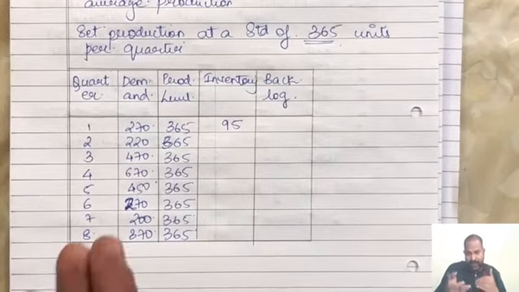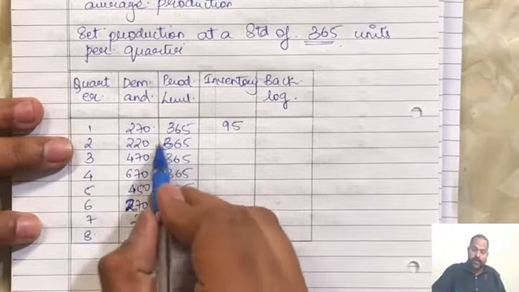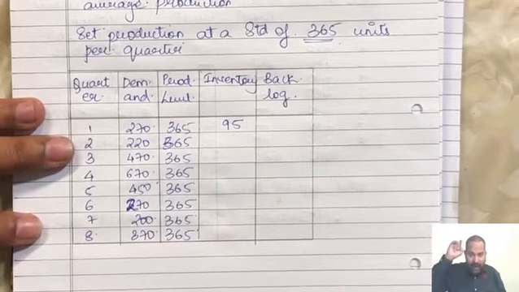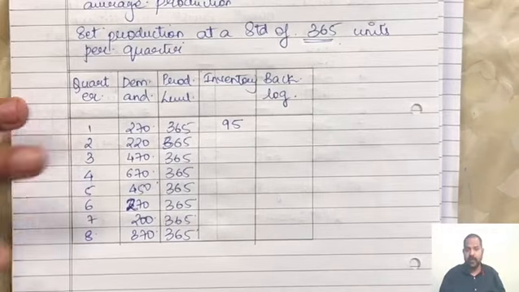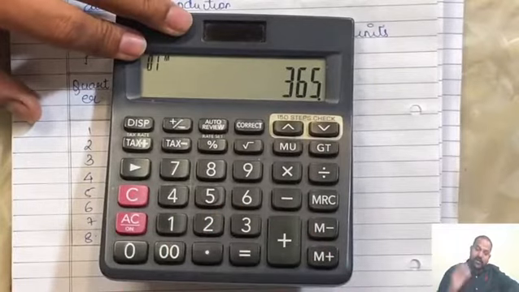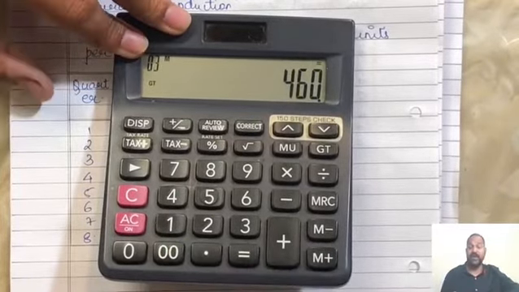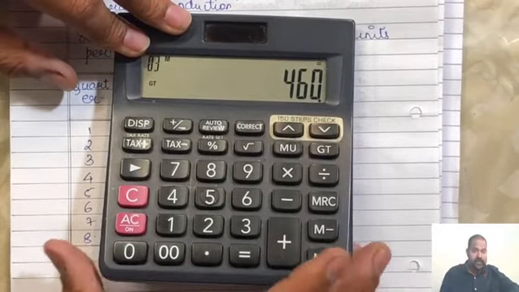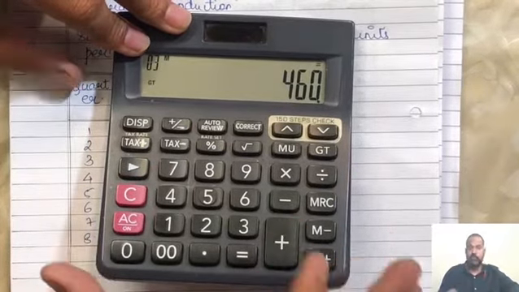Okay. The next quarter has come, which is the second quarter. How much will you produce in the second quarter? 365 units you will produce. But are there 95 units pending in the storeroom? Yes. So how many units do you have in total? Well, the 365 that I produced plus the 95 that are there in the storage. So the total units that you have on you in the second quarter is 460.